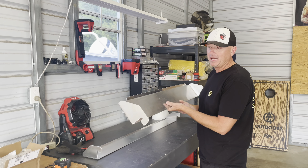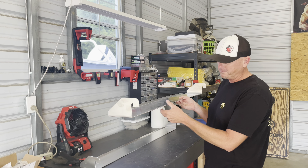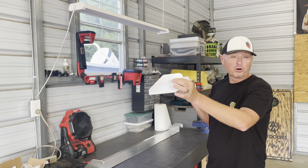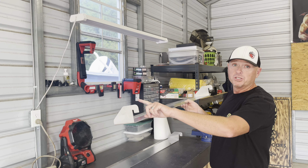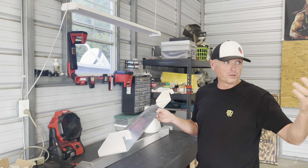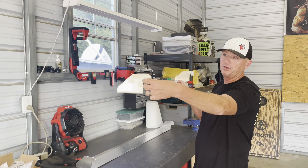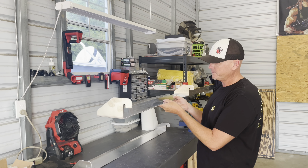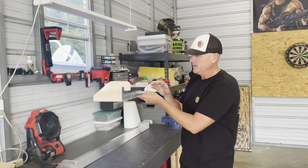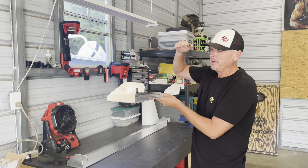Especially if you used to have a plastic windshield — if you have any dust whatsoever, even clear, you turn that on without the glare shield and the light bar light hits the windshield and it makes it almost impossible to see because of the glare. So we drew this up and got these made — the glare guards that fit the pro box roof light bar in the front. The pro box light bar is a 40-inch light bar, so outside to outside of the light bar is 42 and a half inches. Just make sure your outside bracket measurement is 42 and a half, which all the pro box ones should be for the X3 max or two-seater. It just slides in — you remove your bolts for your light bar, it goes right in, and it keeps that light from going straight down onto your windshield so you don't get the glare.